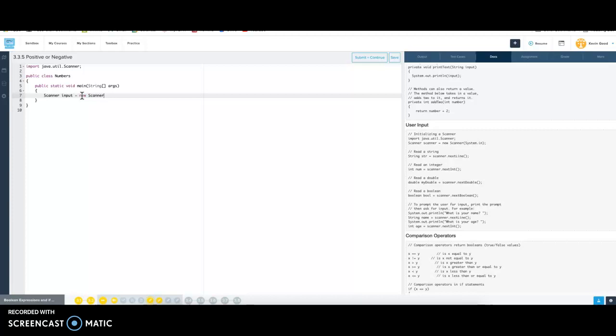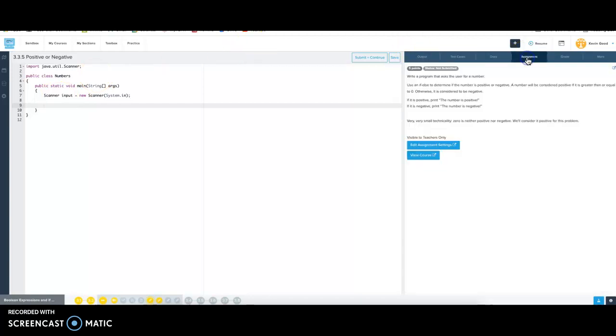So this is a good reminder on how to let you start that. I'm going to use input. So we got the System.in, all that stuff, so there's our line there. And then we're going to prompt from the user. What are we getting? We're getting a number. I'm guessing an int, right?